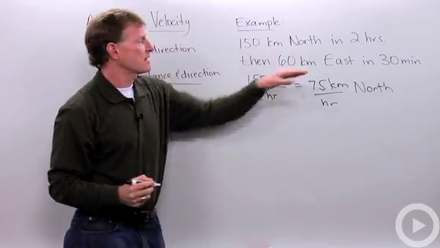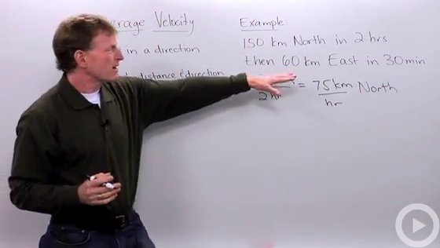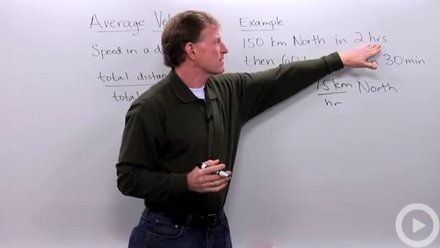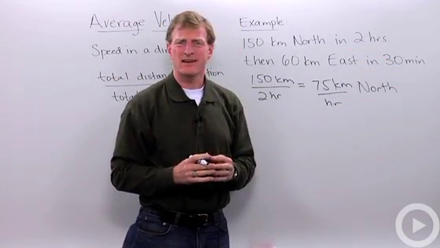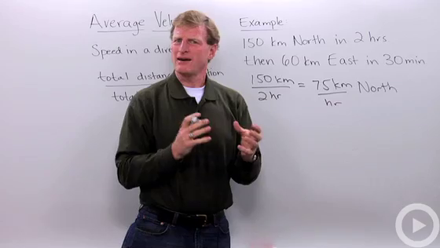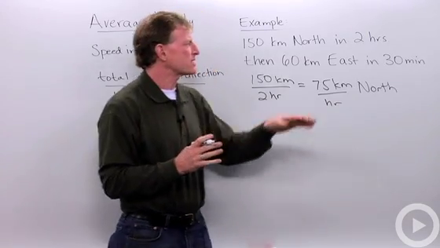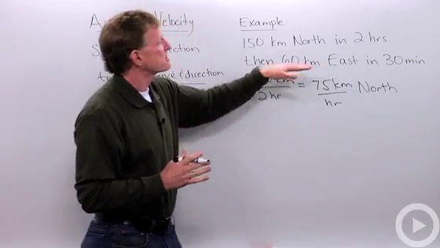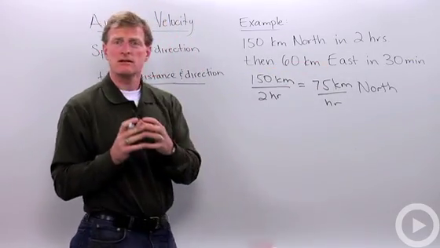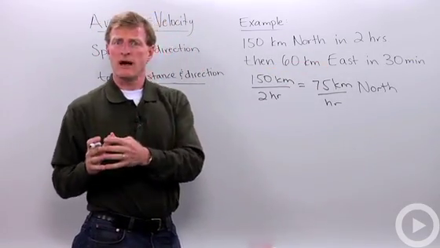Then I have 60 kilometers east in 30 minutes. And now if you look here, I've got hours for my one velocity and minutes for my second. I don't want to have two separate units for that. I want to simplify that and let's just keep it in hours. So instead of saying 60 kilometers in 30 minutes, let's convert 30 minutes into hours.